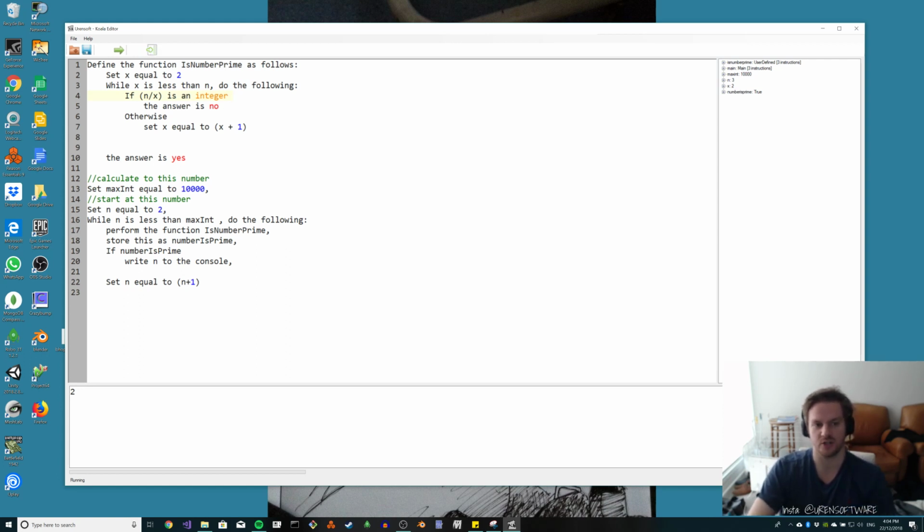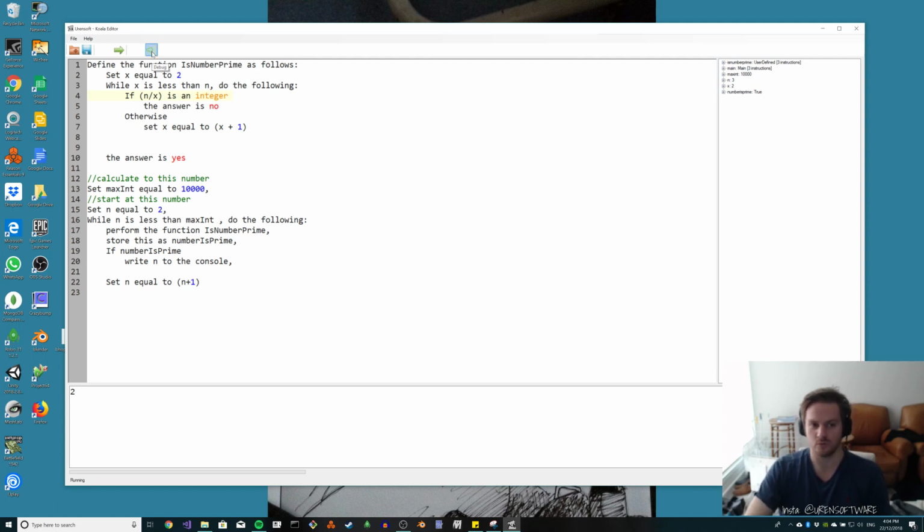And the way that we determine that is if n divided by x is an integer. In other words, is it a whole number, or is it like a decimal? If it's a decimal, we don't need to worry about it, because it doesn't divide n equally, therefore it's not a prime factor of n.